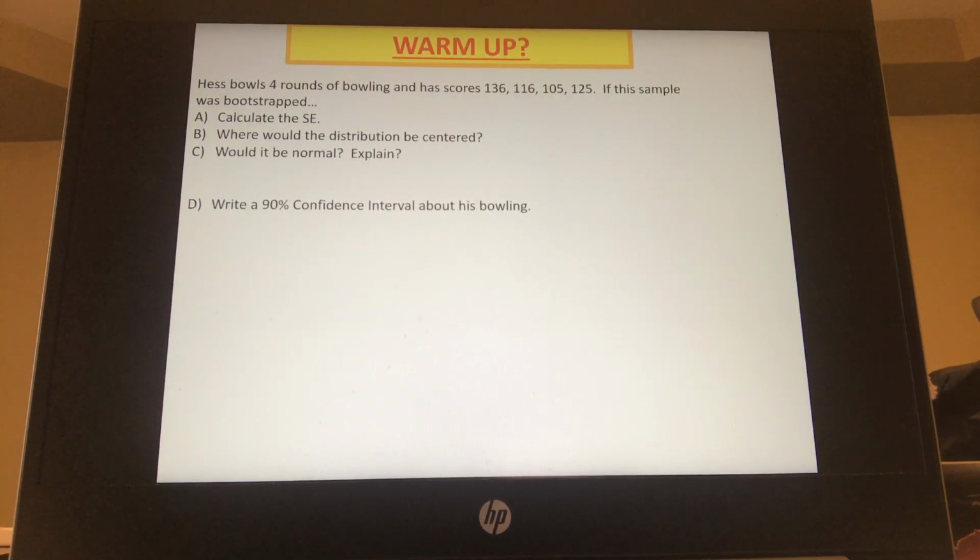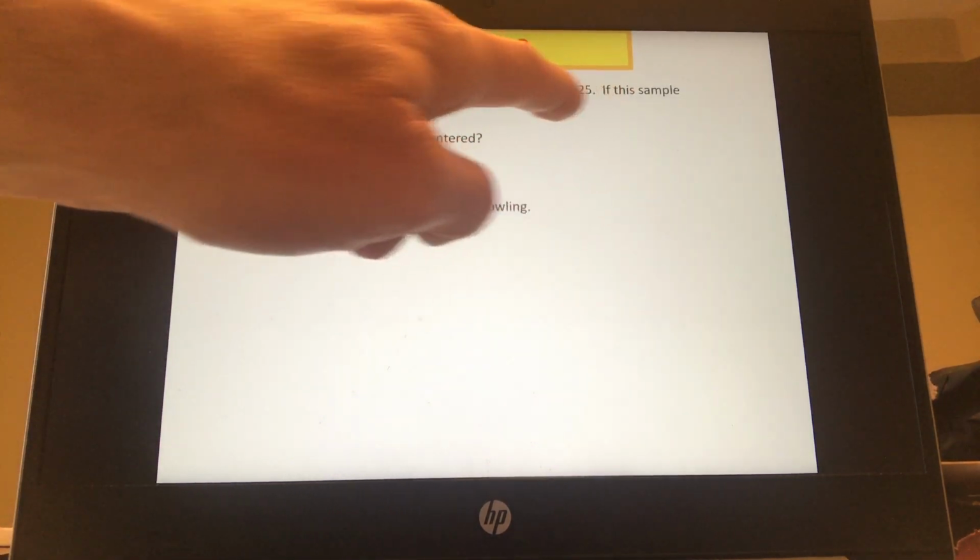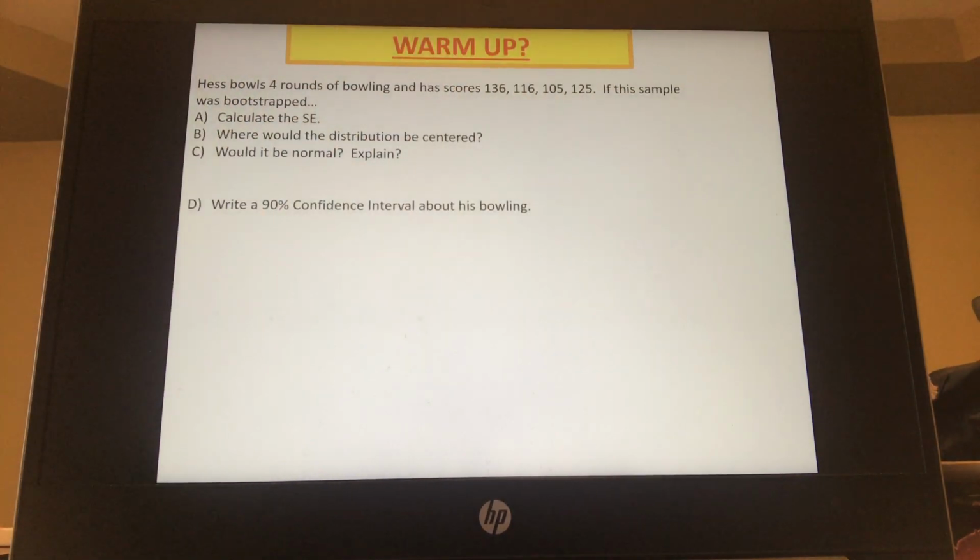Here's the hard part. You should know that new formula by now, where you have to get your standard error. You've got to take the standard deviation of the sample, the standard deviation of these 4, and divide it by the square root of your sample size. Hard part about that in this particular problem is, you're not going to want to calculate standard deviation by hand. So that's the one thing I'd say. You have to use some technology.